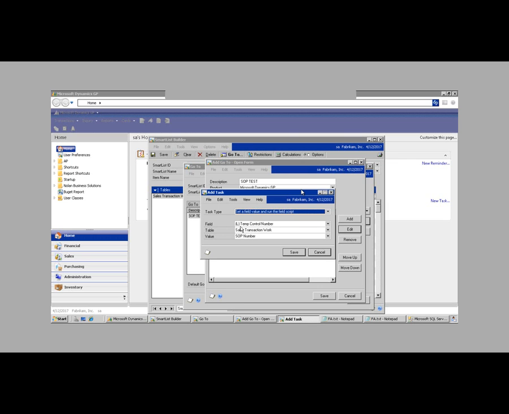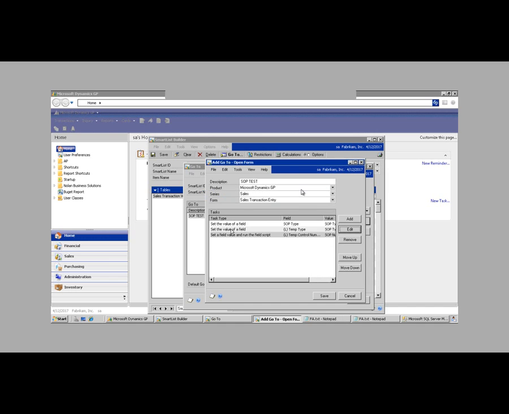The field L-Tim control number in the table sales transaction work, and the value is actually the SOP number. And then you just click Save. You want to add these 3 tasks to the open form. And then you'll just click Save.